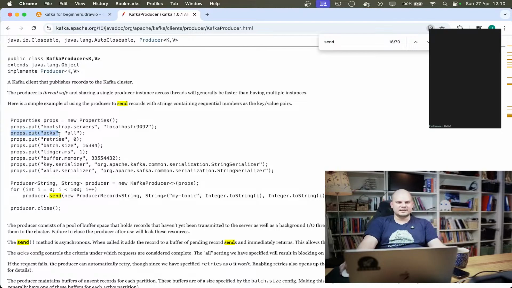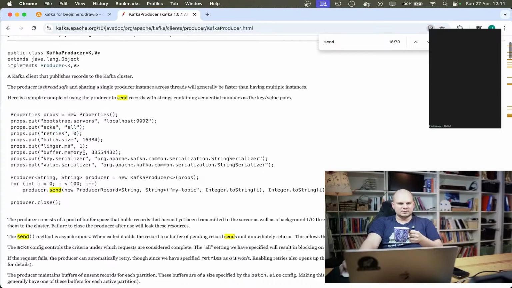See here, acks, this is the number of acknowledgements. We talked about resilience and the replication factor. Acknowledgements is the setting that waits for the replication. If it's set to 1, it only waits for the partition leader, the first replica, or the leader of the replicas for the partitions. If it's set to all, it's going to wait for all the brokers. You can also specify other numbers, but remember, if you want idempotency and exactly-once delivery, this has to be set to all.